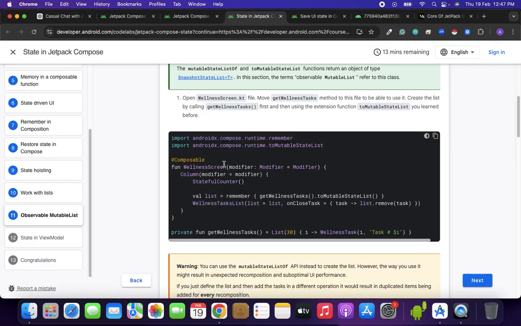Wellness task. Open the WellnessScreen file. Move the get method to this file.